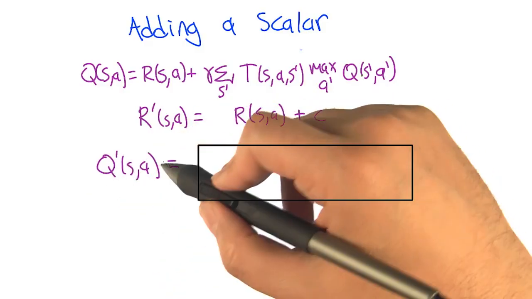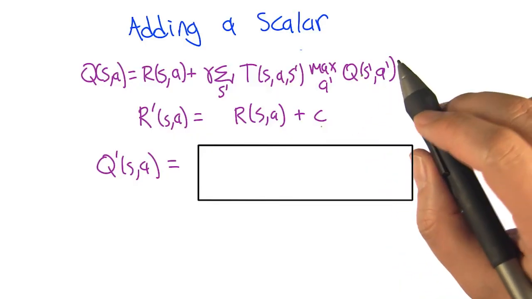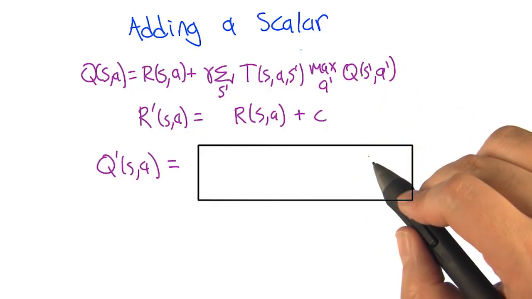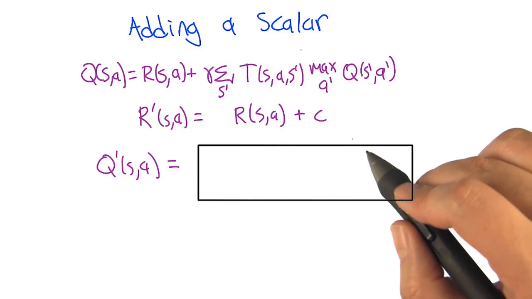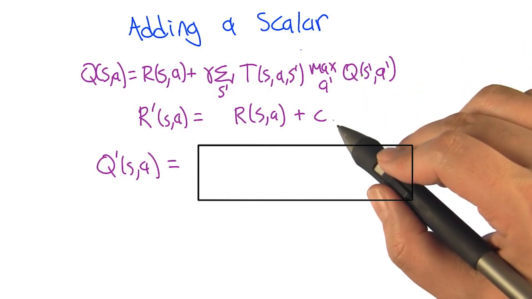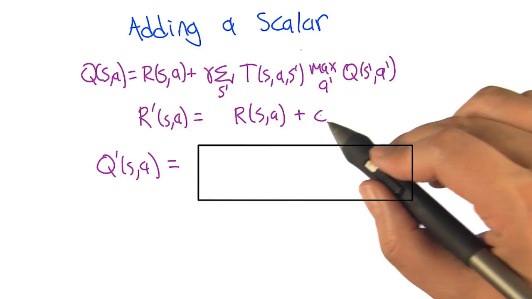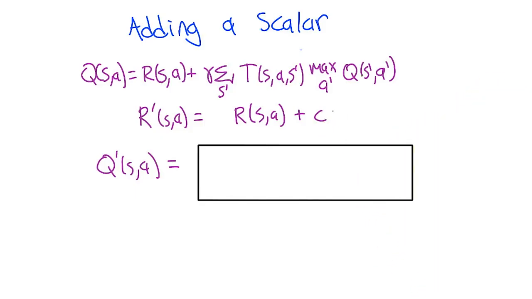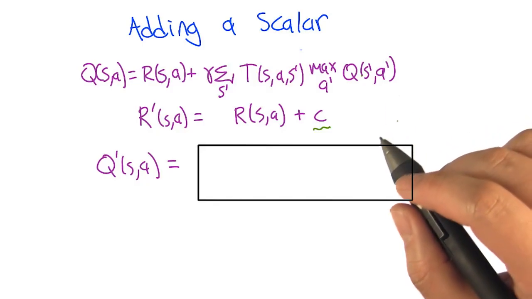What's our new Q function as a function of the old Q function and this value C? It'll be different from Q of S, A. Are you going to tell me the answer? I will, but only after we do this as a quiz. Okay, fair enough. All right, so it's just like what we did before, except now we're adding a constant. So I suspect we ought to be able to use similar reasoning to get to the right answer. So can you think this through? I think I can think this through.